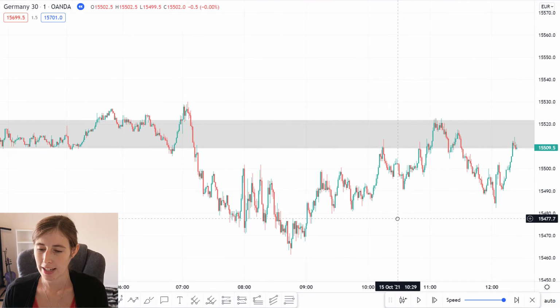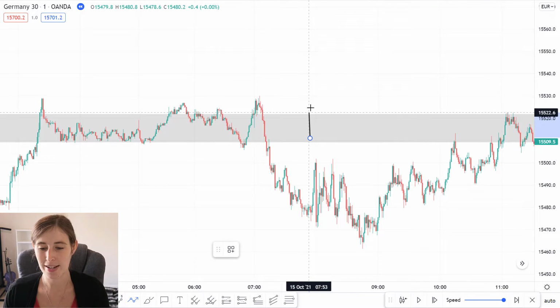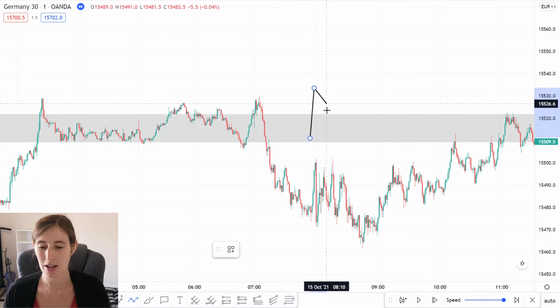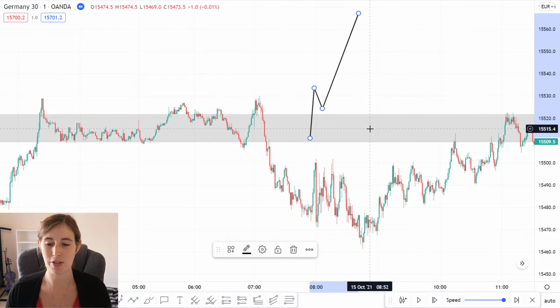So what I was looking at here on the 1 minute time frame was that I not only wanted to get a strong break past this grey box, past the top of this ranging period, but I wanted it to break higher than what previous price action has done with some strong momentum before pulling back down to retest this area. That's when I was going to look in for an entry and then I was going to aim to get a larger move up.